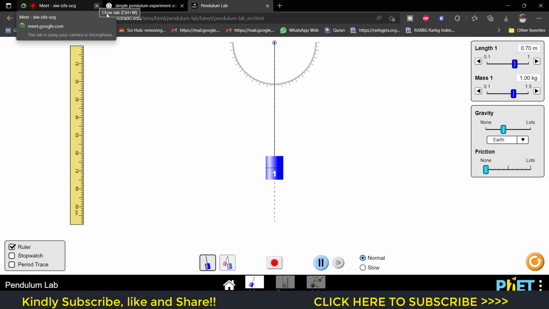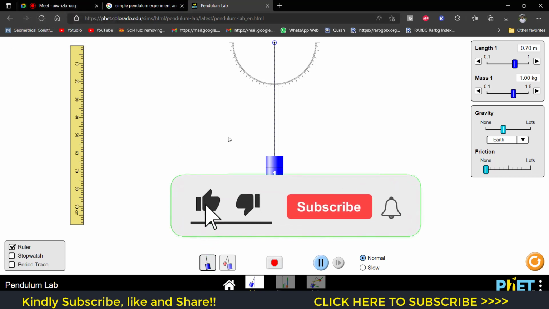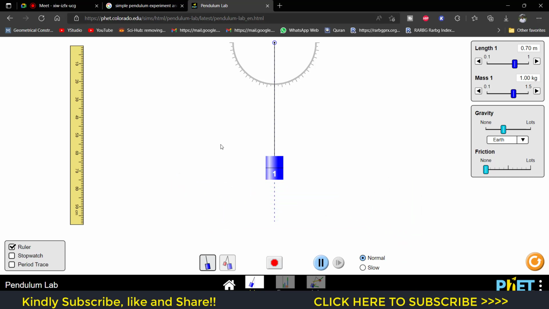Today it's a different kind of tutorial in which we will learn how to use Excel in our engineering labs, right? So let's say that we have data for an experiment related to the simple pendulum, right? As we know, in the simple pendulum experiment, we have a cord and a mass attached to it, and we displace this mass from its mean position and then leave it. When we leave it, we start a stopwatch and record the time for some particular number of vibrations, right?